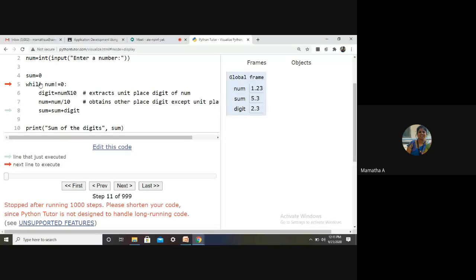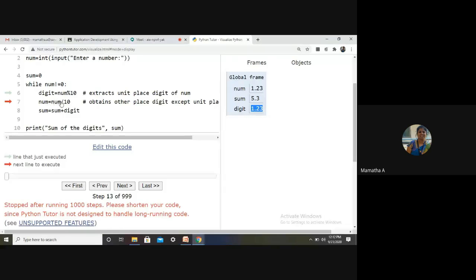No problem. Again, it goes back. Num not equal to 0. Yes, the condition is true. It comes to digit. Okay, now tell me what the answer is for digit. Num is 1.23. 1.23 mod 10. What's the answer for digit? 1.23 is less than 10, so the answer will be 1.23 there.